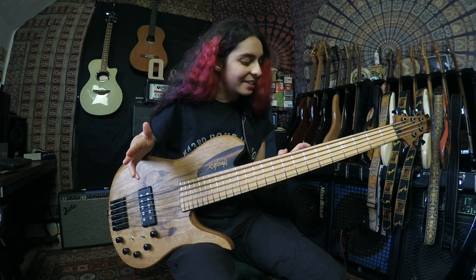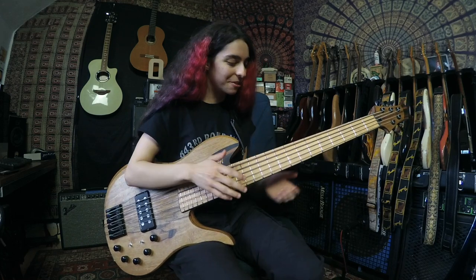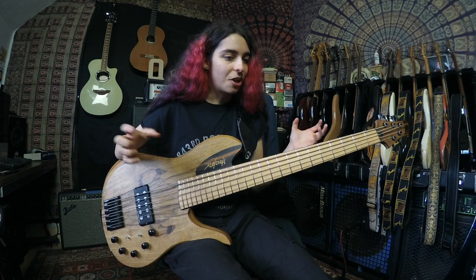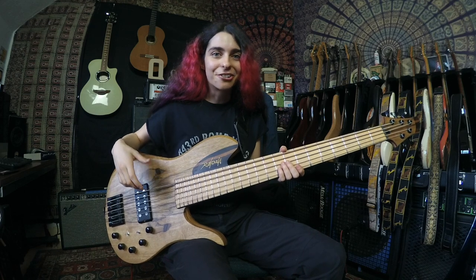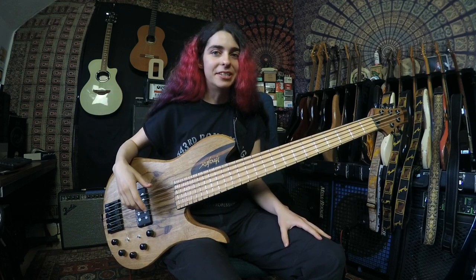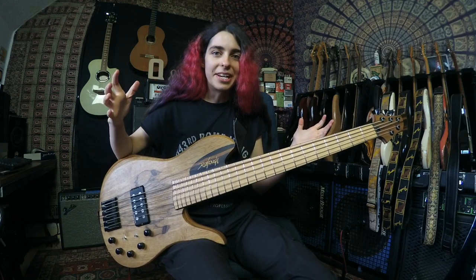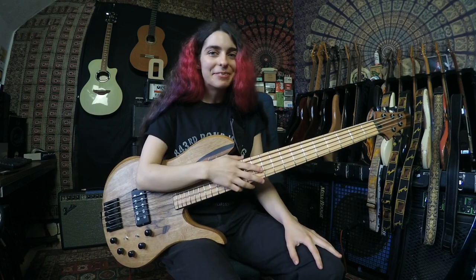But yes, I agree. I do think fret dots are a good idea because this is super confusing without them. And me not particularly being a five-string player, that's kind of a lot for me to take in as well, because my brain's going, there's an extra string that I've never ever seen before. I'm totally new to five strings, so I'm still finding my way around this thing. And having no fret dots on top of that makes my brain go, I don't really know where I am or what's going on, but I'm doing my best.